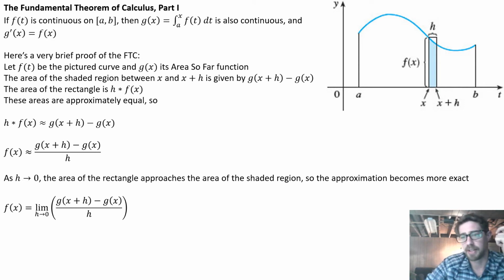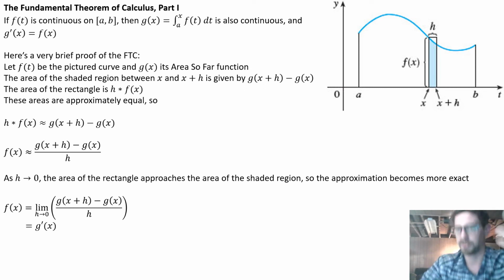So that becomes exactly equal if we look at what happens to both sides as the limit of the side with the h in it as h goes to 0. So f of x is exactly the limit as h goes to 0 of g of x plus h minus g of x, over h. Now look at that thing on the right-hand side. The limit as h goes to 0 of g of x plus h minus g of x, over h, is literally the day one definition of g prime. That's what the derivative of g is defined to be. So that's my partial proof of the fundamental theorem of calculus.